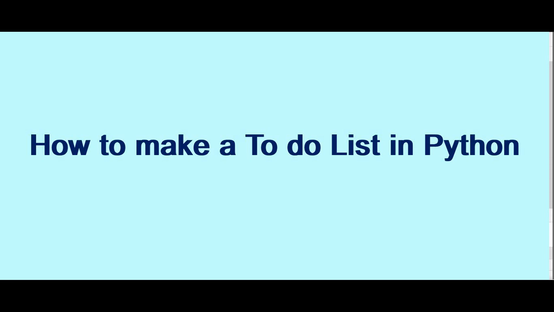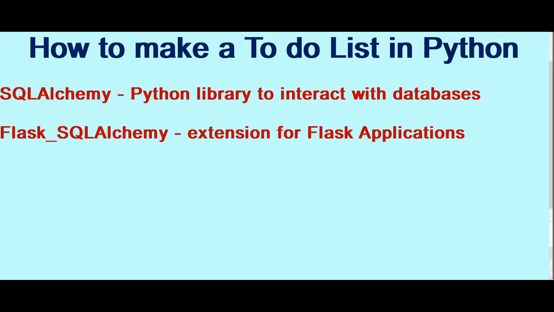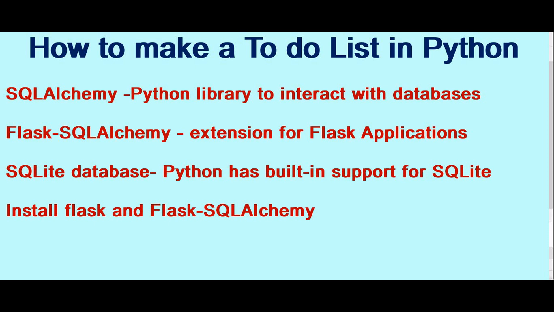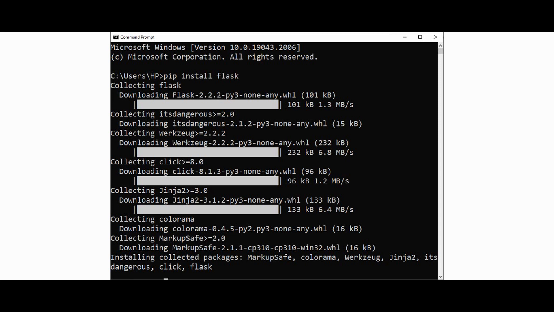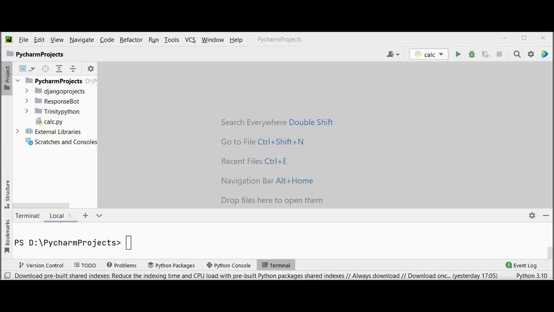Hello all, welcome back. This is Cristobal Dinah from Trinity Software. In this video, let's see how to make a to-do app with Python. We will create a to-do list with Flask and SQLAlchemy. SQLAlchemy is a library which provides a good Pythonic way of interacting with databases like SQLite, MySQL, and Postgres. We can make queries and handle data using Python objects and methods. Flask-SQLAlchemy is a Flask extension to make its use easier in a Flask application. To start, we install Flask and Flask-SQLAlchemy using pip install flask and pip install flask-sqlalchemy.